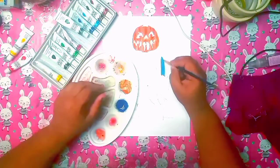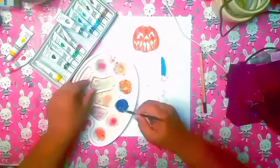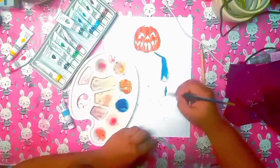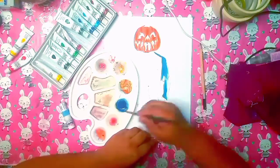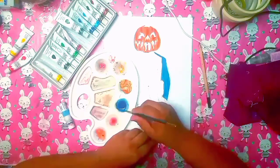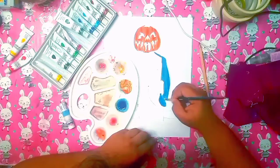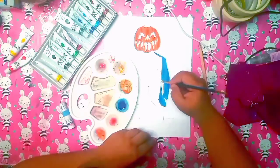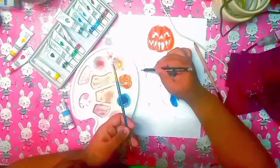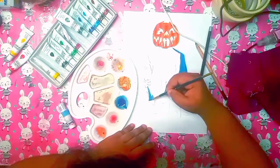I can't remember where I got these from. Anyway, mixing the orange for the pumpkin, I did get sort of what I wanted in a way. To be honest, the first set of Mr. and Mistress Pumpkinhead, Grandpa Pumpkinhead, Junior Pumpkinhead, they were done better. I don't know what is the difference between them, especially since they were actually done on a smaller sheet of paper, and these were done on a bigger sheet of paper. But it's just weird to me.